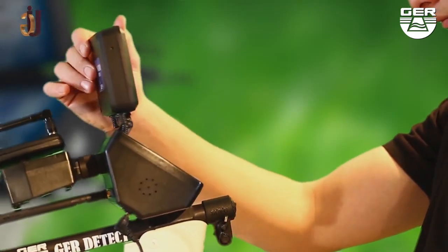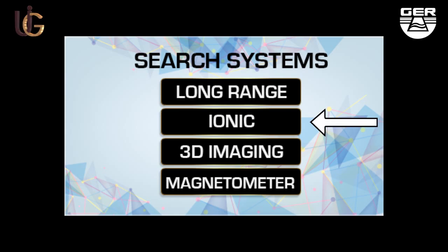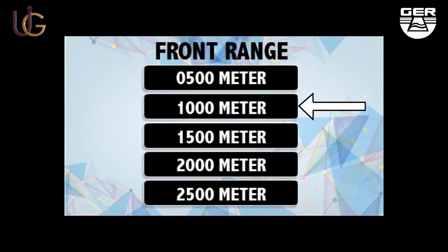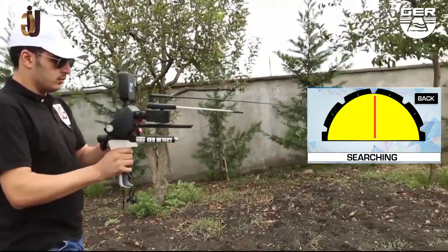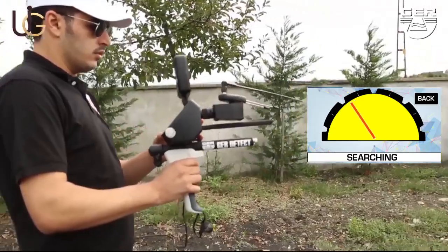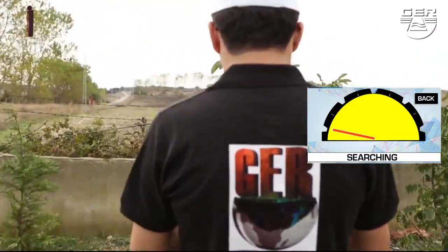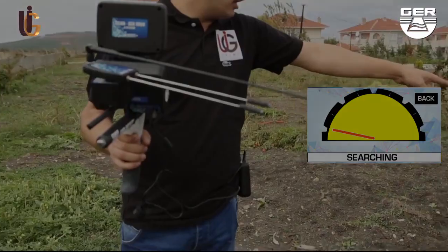Open the screen and switch the device on by pushing the on/off button. When choosing the long-range system, a target type menu will appear — choose the metal intended to search for, such as buried gold. Set the front range to 2,500 meters. The device will start searching; when gold is sensed underground, the receivers will turn toward the detected gold, showing it on the smart screen. Walk with the guidance of the indicator until you stand right on the spot where the target exists underground.